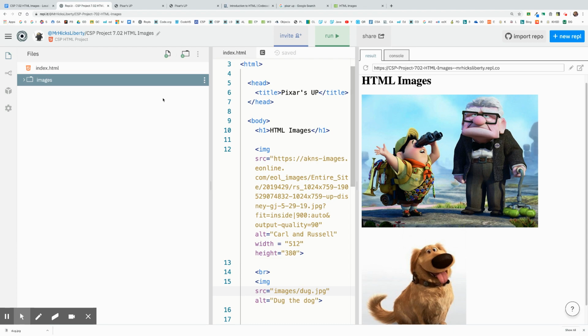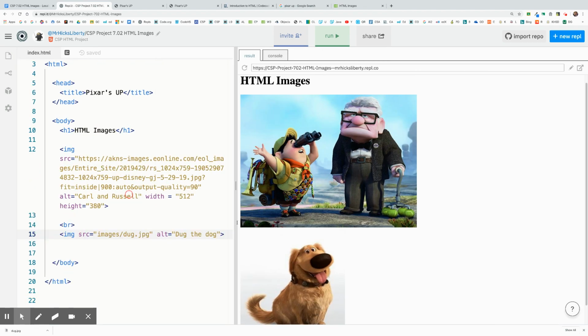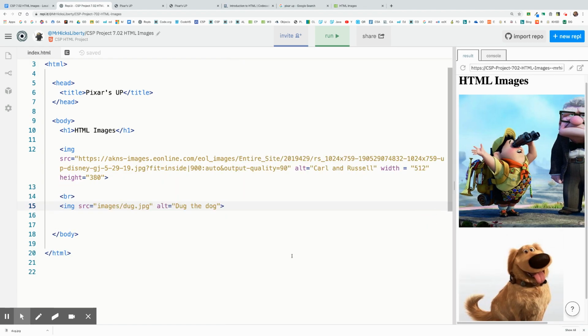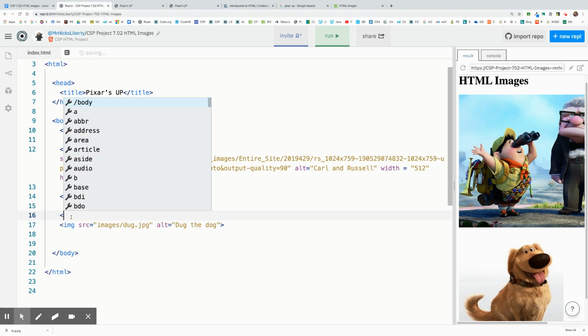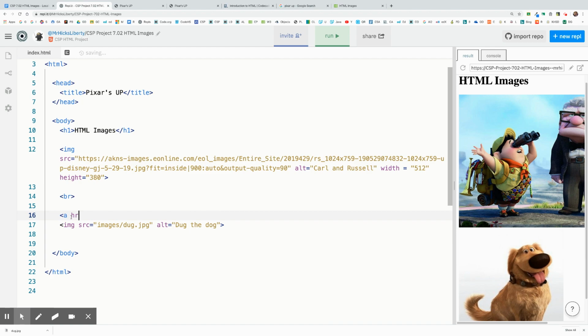Okay, the last thing I want to show you is how do I link this image. I'm going to link the Doug image, but you can do others. How do I link it so if they click on Doug, it takes us to a web page? Well, think of it as I just need to frame this Doug image or this element right here with the anchor tag A. So I'm going to do a href equals quotes.